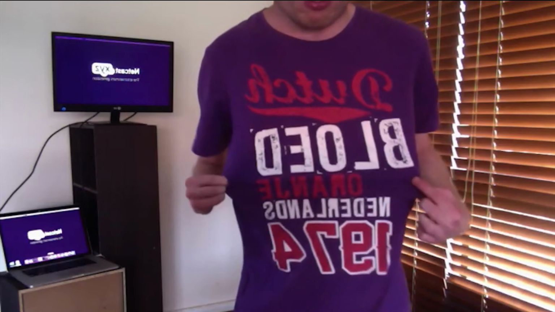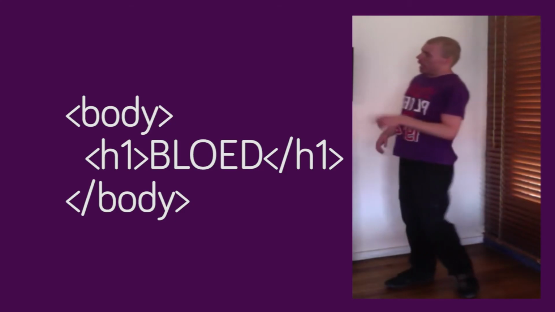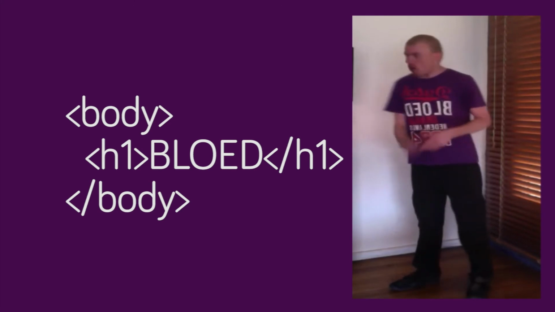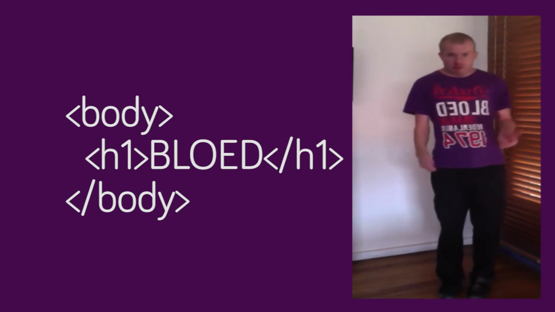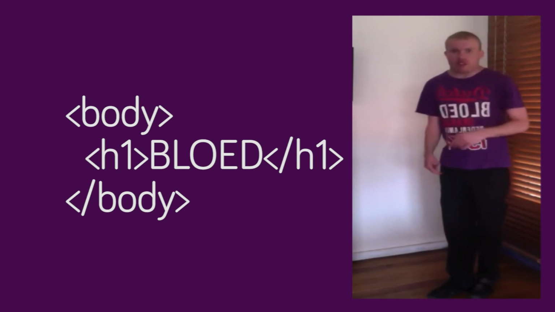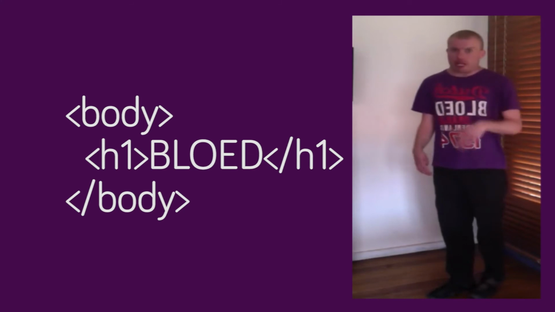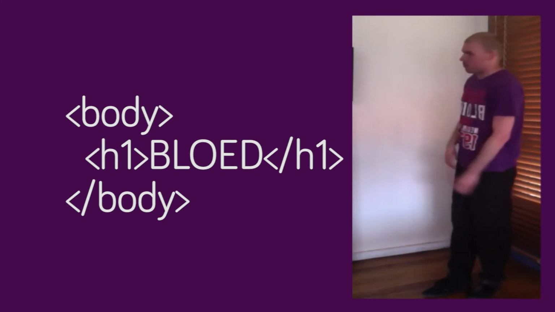So inside this body, we're going to put a header. Now, just to confuse you even more, there are many types of tags you can put in the body, but I want to make it very easy for you. See here, I have BLOED on my shirt. What I want to do is put that into our header. So when I'm talking header, I'm talking H1. So let's put H1 and put what we just said onto our screen. To close it, we need to do a close function, which is just H1 again, but with the backslash, as you can see on our screen.